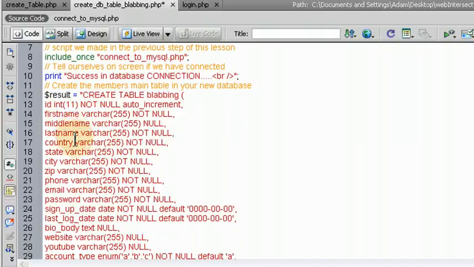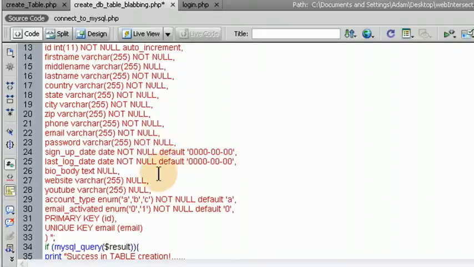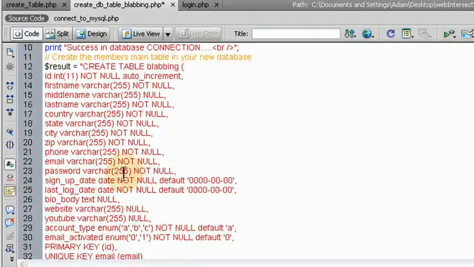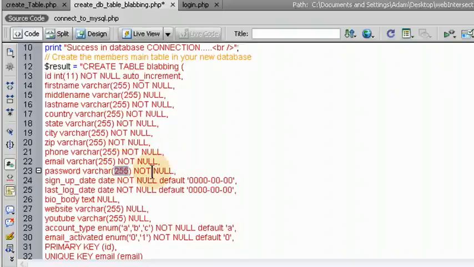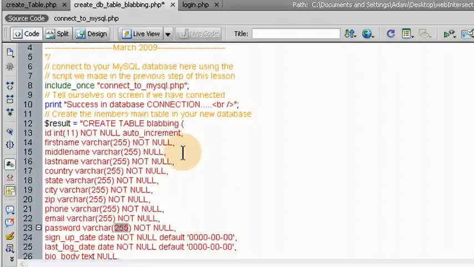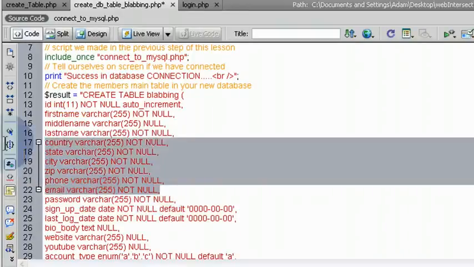So we don't need any of this other junk. But we do need a text field for the blab. Actually, we're going to make it a varchar 255. That way it can't be any greater than 255 characters. So let's go ahead and remove all of this.